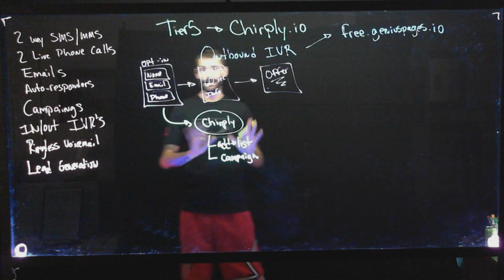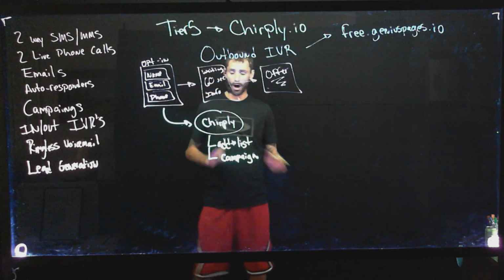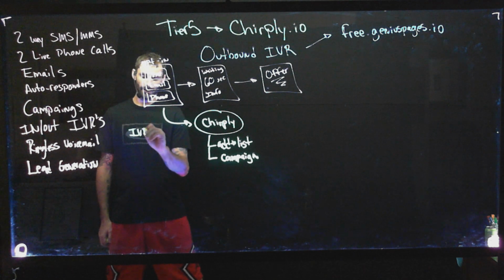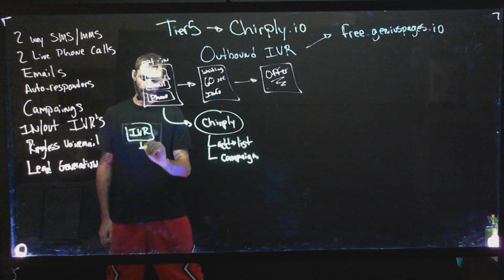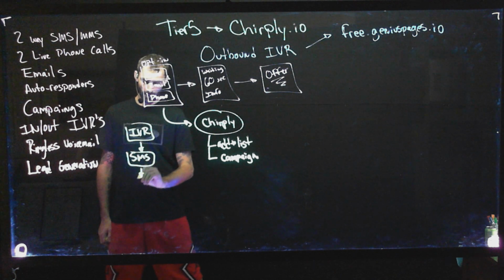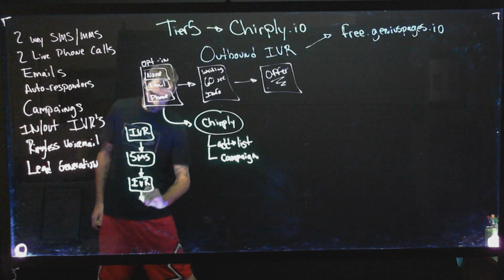This campaign is an initial contact campaign that is just meant to make first contact with you. And this campaign looks something like this. It's going to send you out an IVR. Then it's going to send you out an SMS. Then it's going to send out another IVR. Then it's going to send out some email.